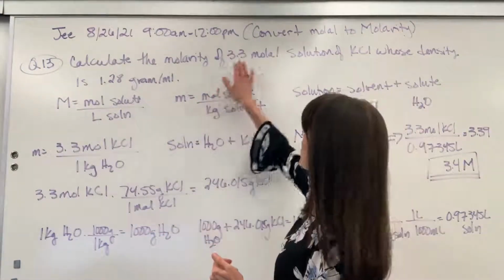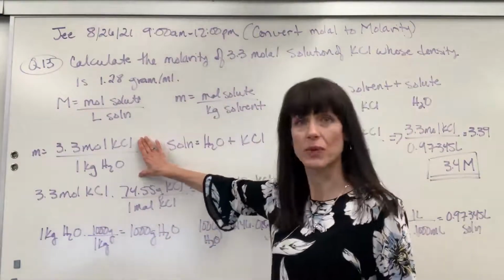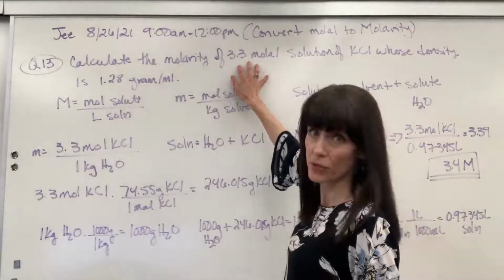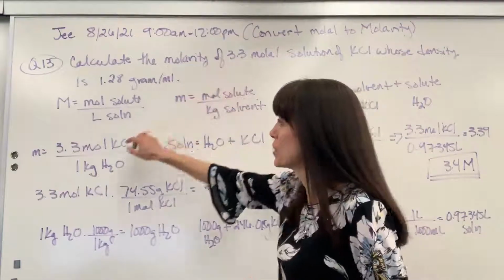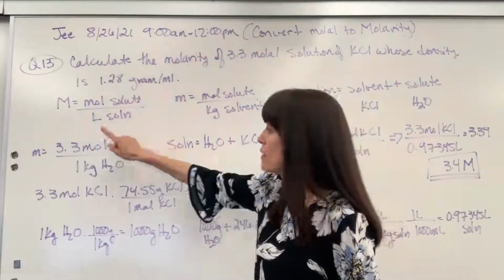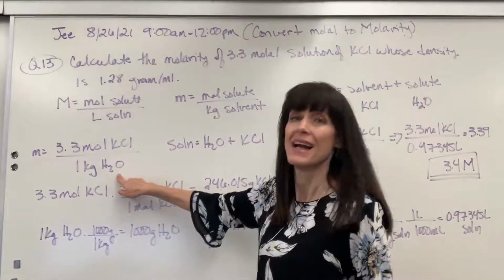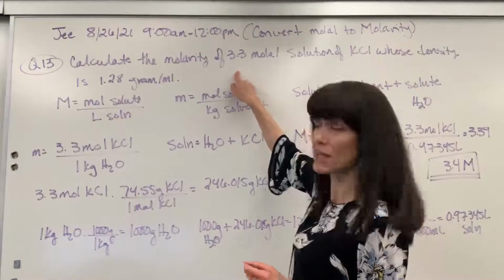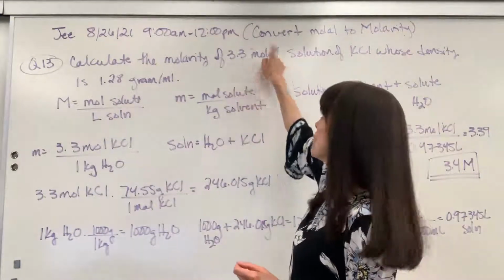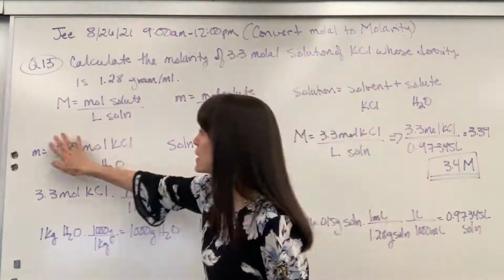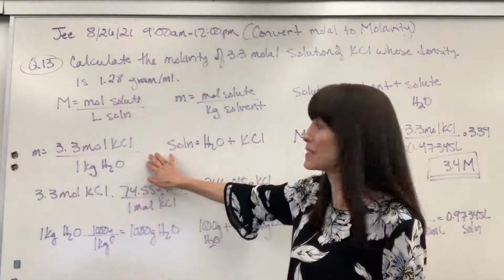So, given this 3.3 molal, let's go ahead and put in the specific units. The way you unpack this 3.3 molal, that is 3.3 moles of potassium chloride divided by 1 kilogram of water, and that's by definition. Having 3.3 is understood that that's divided by 1, and that molal tells us moles per kilogram. So that's how we can interpret that. You have to unpack that.